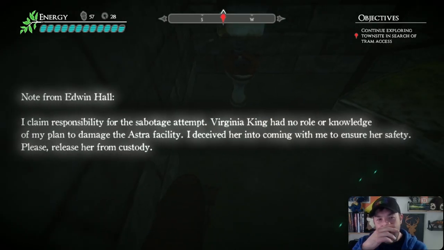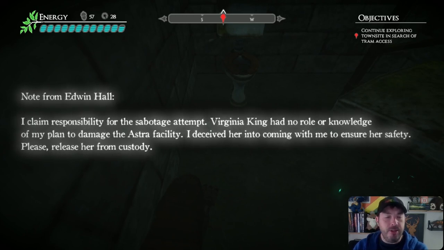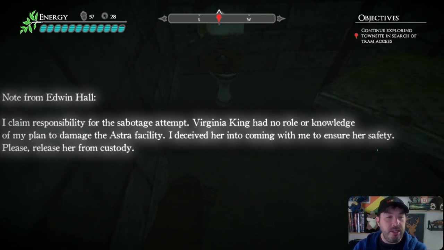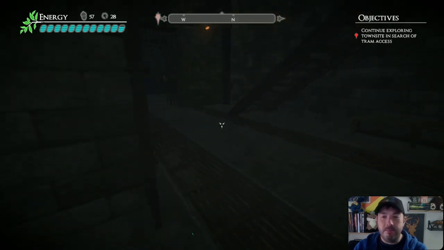From Edwin Hall, I claim responsibility for the sabotage attempt. Virginia King had no role or knowledge of my plan to damage the Astra facility. I deceived her into coming with me to ensure her safety. Please release her from custody.